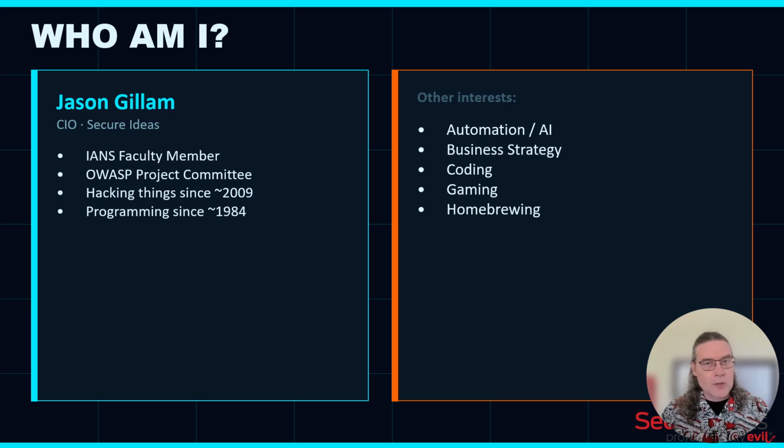I am also an OWASP project committee member, which is part of my interest in coming in with this specific type of talk, where I'm talking about an application security control. And other than that, I've been hacking things for a long time, programming for even longer, and I have a variety of different interests, all of which are in various ways somewhat nerdy. I know that I have my business strategy on there. It probably doesn't seem like that is there, but I guarantee for those of you in the tech world who have not looked at business before, it can get pretty nerdy once you get in there.